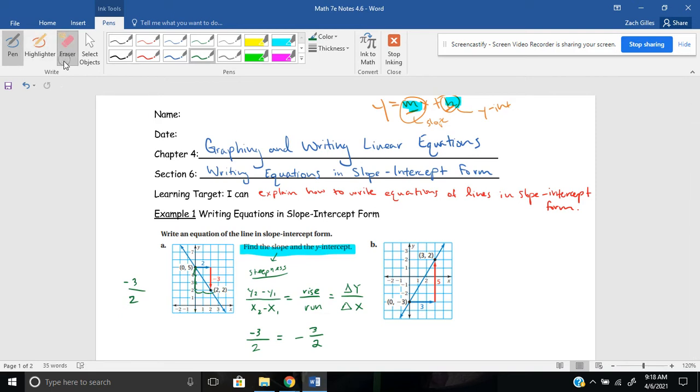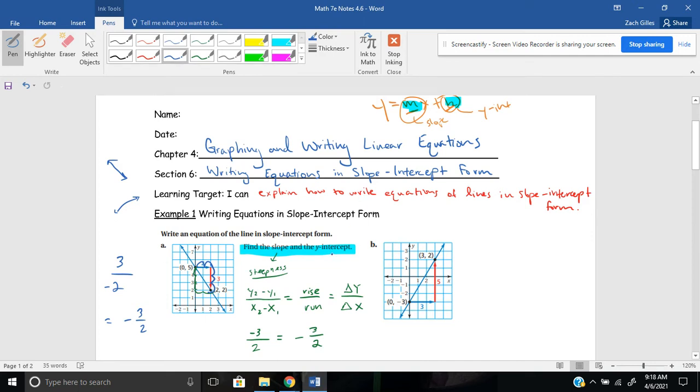Maybe you wanted to start here at your 2, 2. You could start at this point, and you could say I'm going up 3, 1, 2, 3. So my change in y is +3, and my change in x is left 2, so -2. Well, that's the same thing as what we just got. It's a negative line because it decreases from left to right. Especially, right, your positive slopes are increasing left to right. Your negatives are decreasing left to right. So we have -3/2 for the slope.